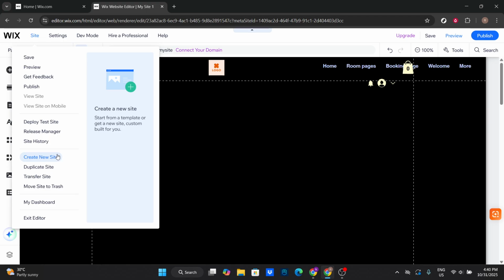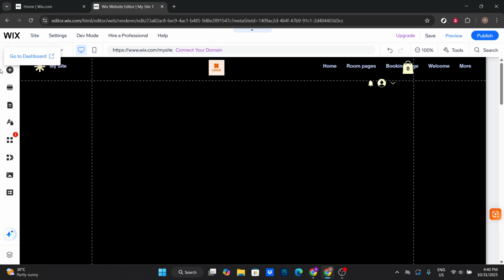Here, it's essential to add a members area to your site. Wix has a built-in feature that facilitates managing user accounts and membership options, which is crucial for a dating site. Within the setup interface, click on Search, which is typically located towards the bottom or side of the screen, depending on your layout. Type in Members Area into the search bar.